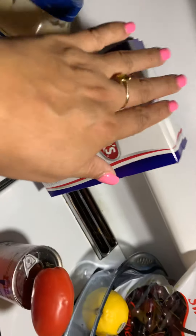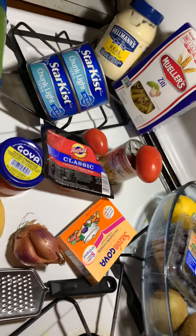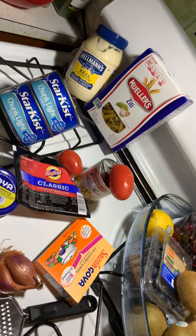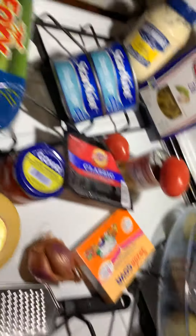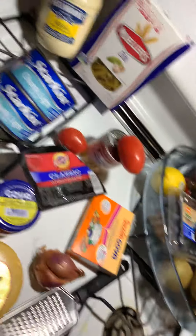All of this is cold. The only thing that gets warmed up is the pasta, and I do let it cool down so it's considered a cold dish. We're not going to eat this warm — we're going to let the pasta cool down and then add in all these great ingredients. I'm actually going to let the pasta sit in the refrigerator for about 5 to 10 minutes before I add in all the ingredients. Then we're going to smack it all together and it's going to be super lovely.